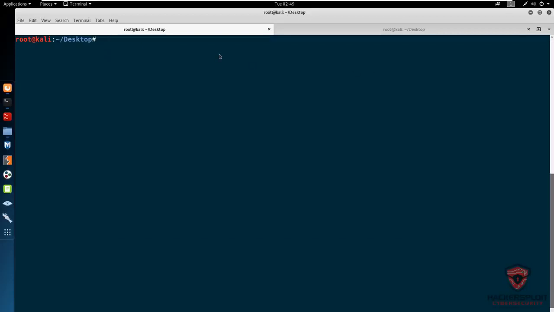I'll first explain how to do it with MSFvenom. I'm not going to go through with it because you can try it out. It works some of the time, but some of the time it will give you an error with the APK tool. So for example, I can type in msfvenom, and we use the -x parameter to specify we are embedding or injecting, and then we specify the application we want to inject the payload into.